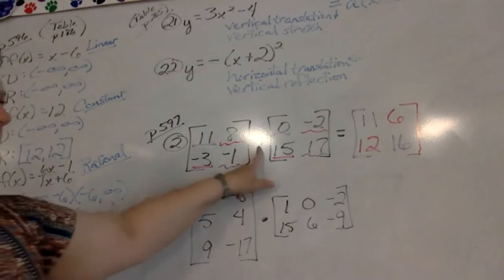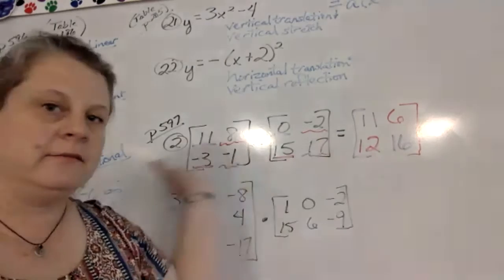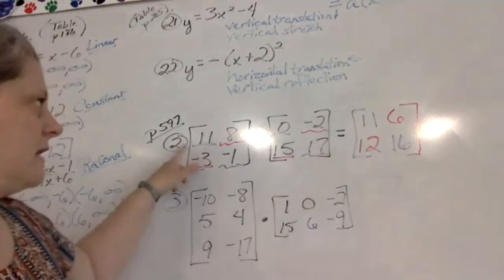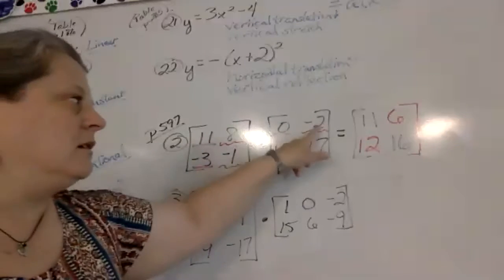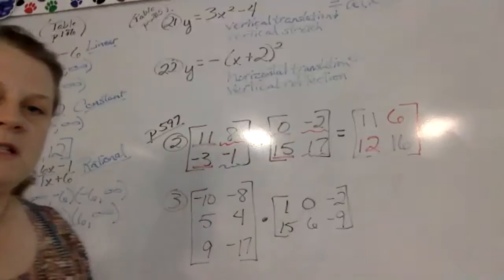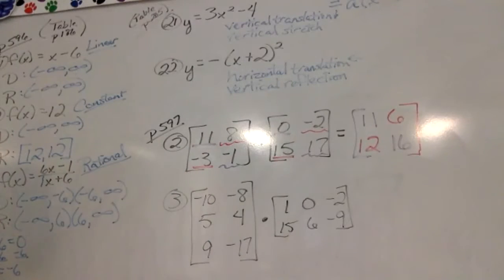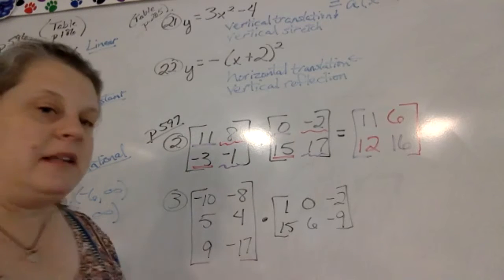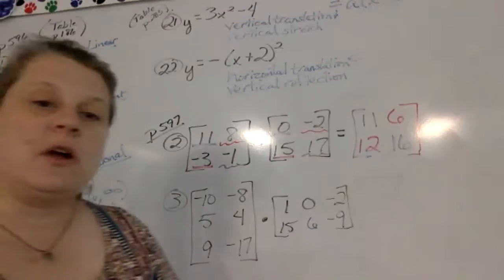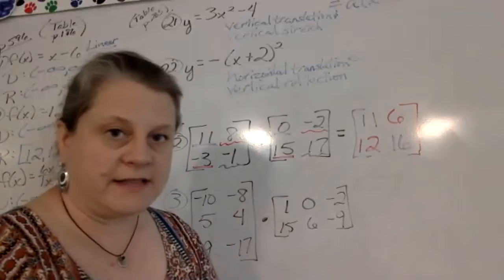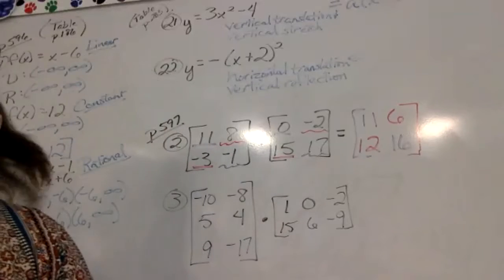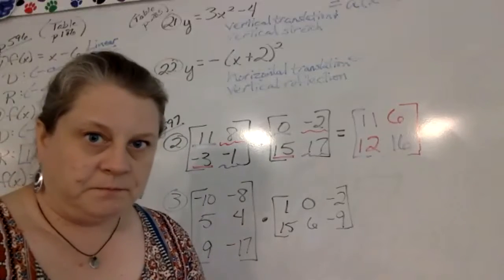If it was a subtraction sign, you would subtract. Same thing. Numbers in the same position correspond to each other. Now, on number 3 and number 4, it says to multiply them. We're not actually multiplying because you don't actually have to multiply it out on the exam. Okay? You all did not like the multiplying ones at all.